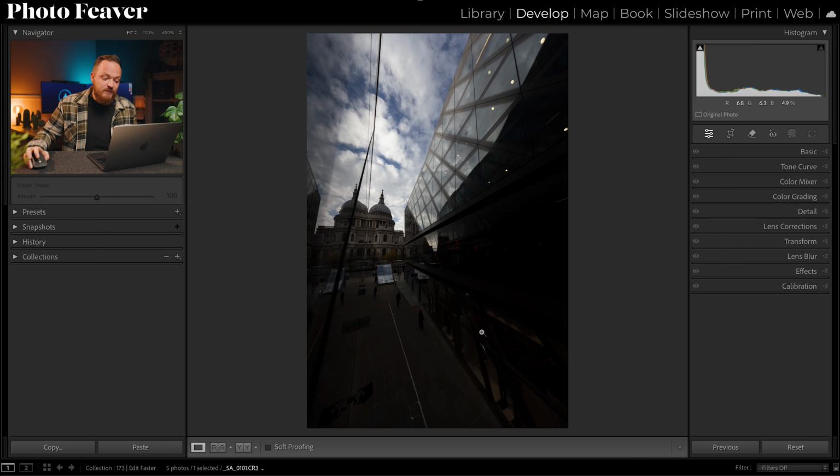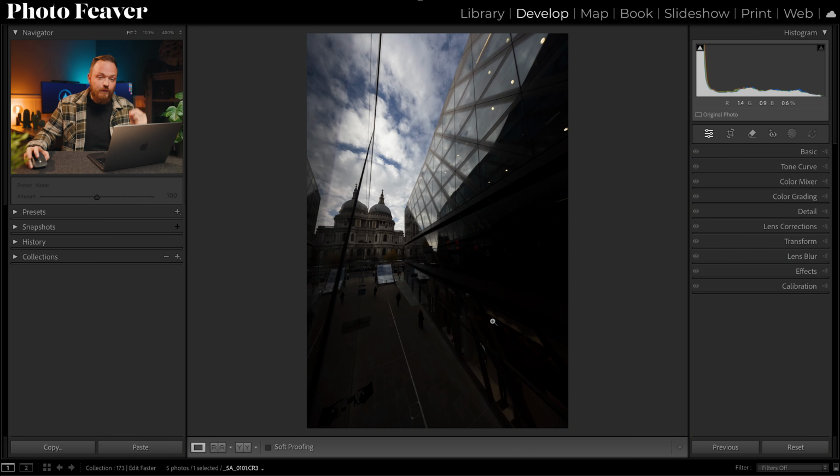Now white balance is a classic one, but as you can see with this photo here, this photo is obviously underexposed. Now obviously this is gonna take me a little bit of time to actually get the exposure right, something I wouldn't have to do if I got it right in camera. So doing all those little changes over time will actually make you quite slow. So if you get it right in camera, it should hopefully speed up your editing workflow, and it's something you can easily do. You just need to be more conscious when you take your photos.